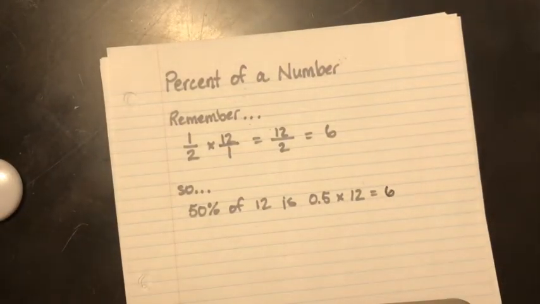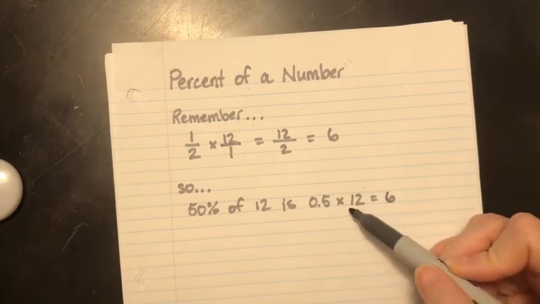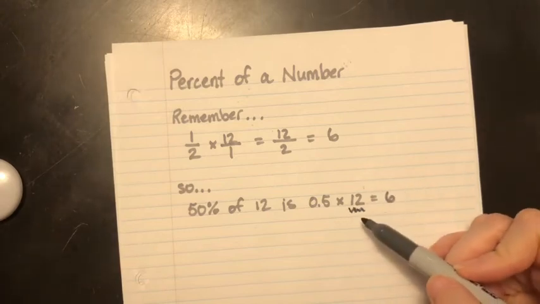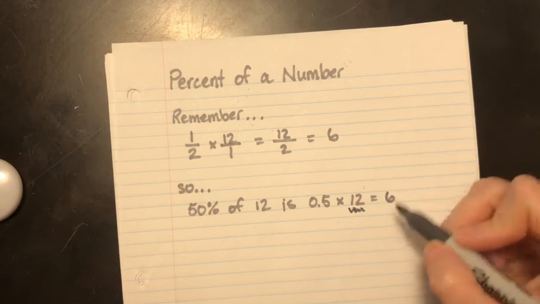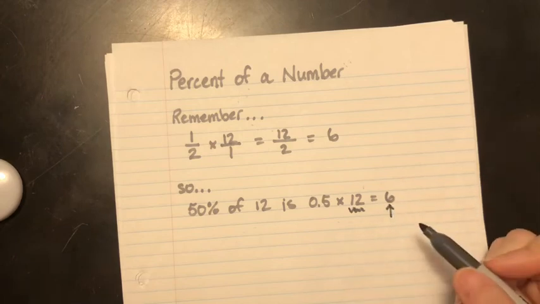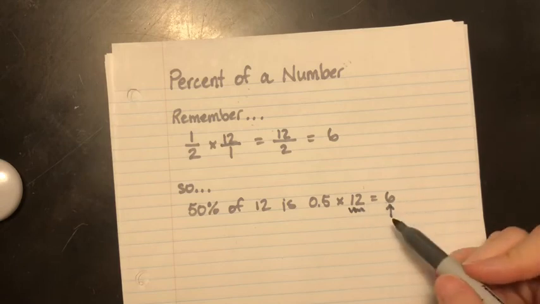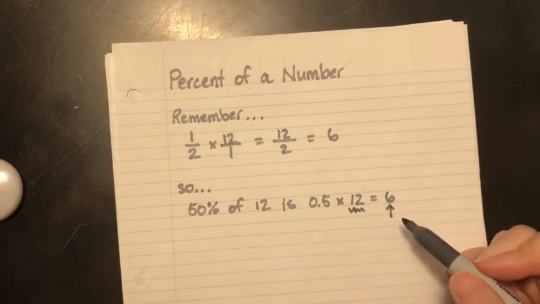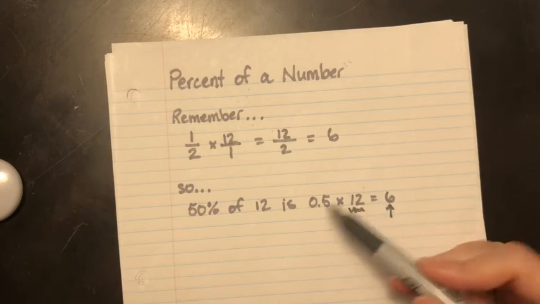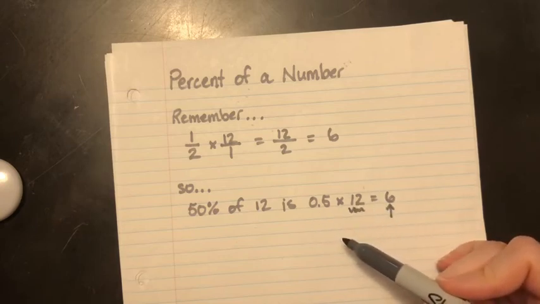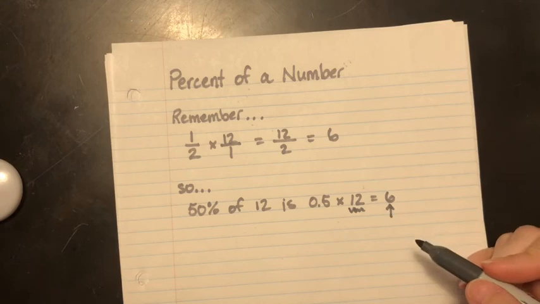That is really the procedure for today's math. They're going to be giving you a percentage, and they're going to want you to find the percent of that number. So if the number is 12 and I'm finding a percent of the number, my answer is going to be smaller than 12, unless it's like 135% of 12, then the answer would be bigger. But if I'm finding a piece of the amount of 12, then my answer is going to be smaller.